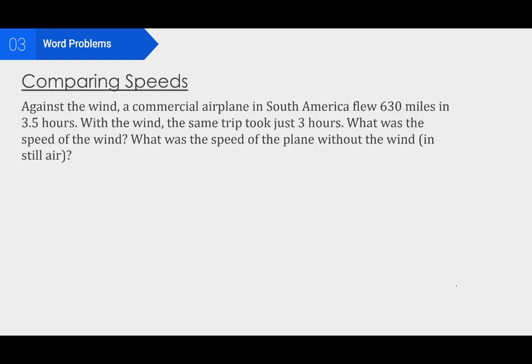Okay, let's compare some speeds. We're talking about the wind and an airplane. Okay, an airplane is flying. That looks like a fish. I'm trying to draw an airplane. Airplane is flying with the wind. It still looks like a fish. I don't know. It's flying with the wind. The wind pushes it, it helps it along. If it is flying against the wind, the wind pushes against it and slows it down. It subtracts from the speed of the airplane.